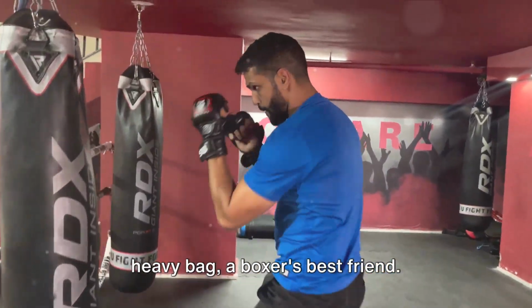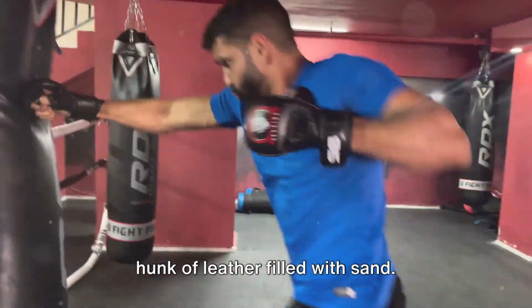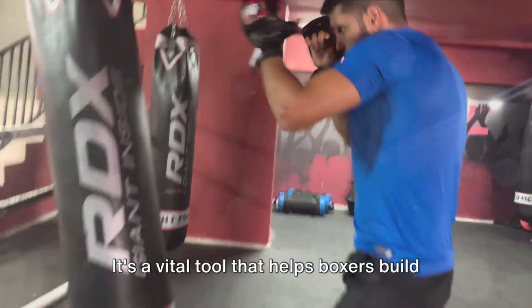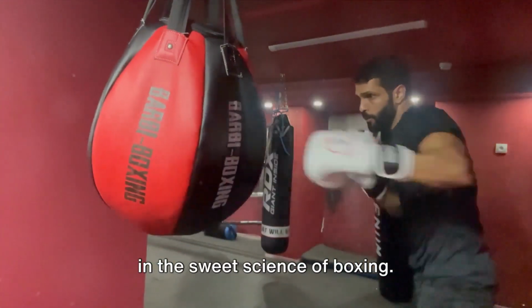Moving on from the shadows, the next step in our boxing journey brings us to the heavy bag, a boxer's best friend. Indeed, the heavy bag is much more than a hunk of leather filled with sand. It's a vital tool that helps boxers build strength and power, two crucial elements in the sweet science of boxing.